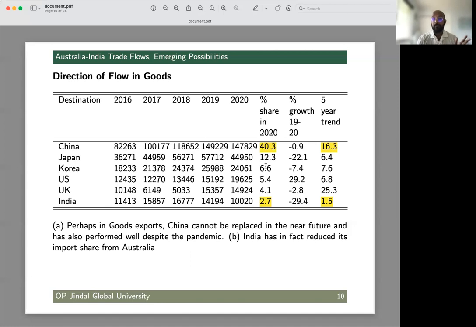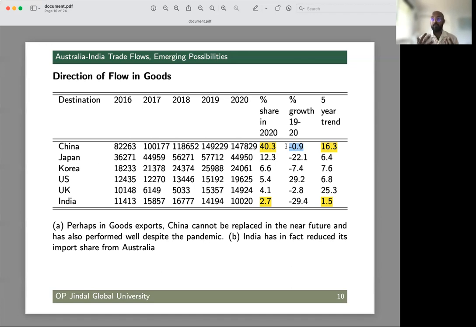That's amazing. That's huge. What's more is the trend growth for long-term years. I'm not looking at the recent year because the recent year is affected by the pandemic, but a long-term trend growth implies that China is getting more integrated with Australia in terms of being a destination for Australian exports. So can India ever replace China, or can India feature in the top 3 or 4? It's really hard to tell.